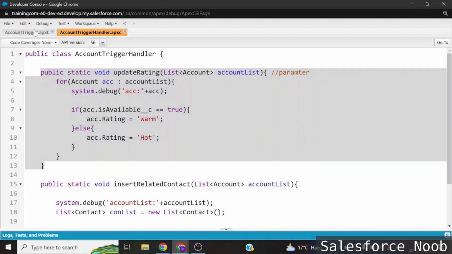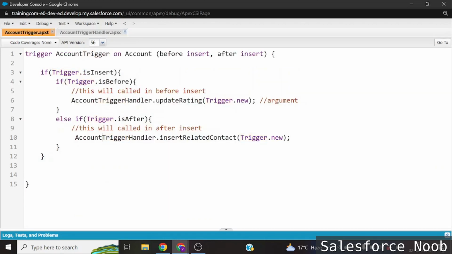Apart from that, the second trigger we have written is for after insert. When the after insert event is executed, our trigger calls the insert related contact of account trigger handler class. We already know that we want to call other methods for before update and after update.